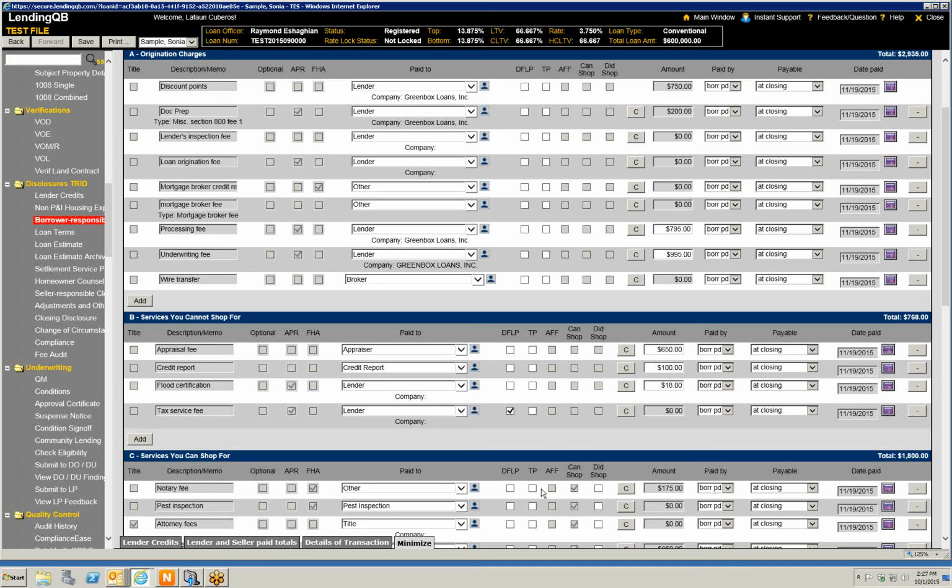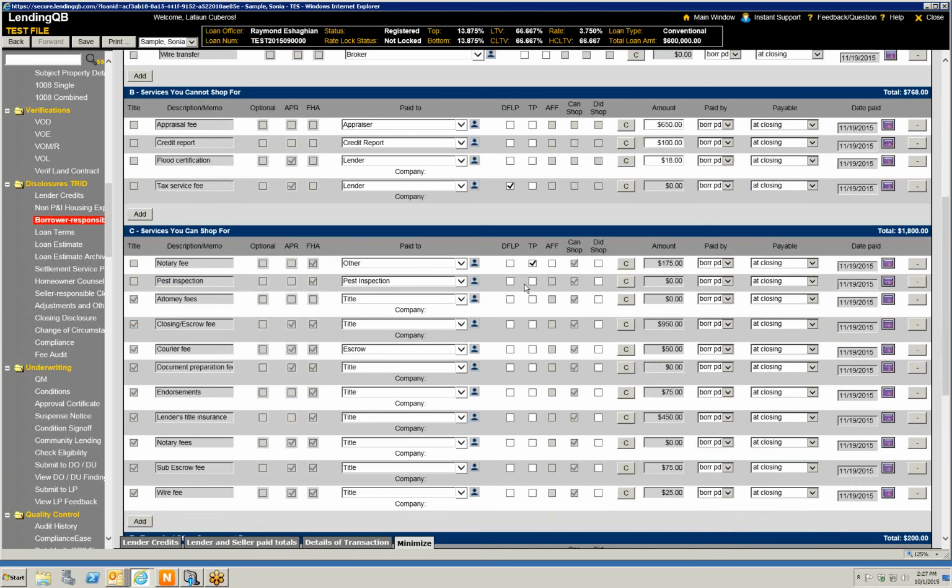If your title company is not going to be doing your notary and you know that already, that you always use an outside notary, then you will put third party. So it knows that fee is paid to a third party. It's not going to go to the title and escrow company. An AFF means affiliate, which is this case.